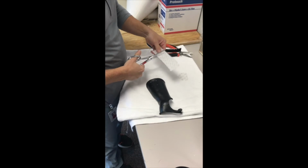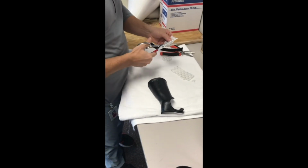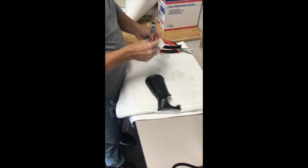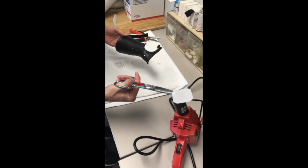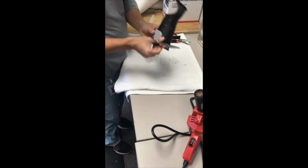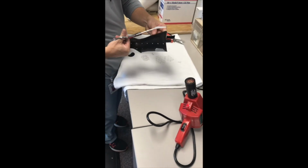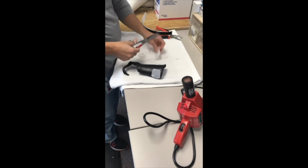Okay, so we're going to need, as you guessed it, 6 Velcro pieces, maybe 7, okay? If you have access to a heat gun, you should heat the back of the adhesive of the strapping Velcro. We're going to place it at the distal end of the splint because we don't want to mechanically shorten our splint by placing our straps too proximal.